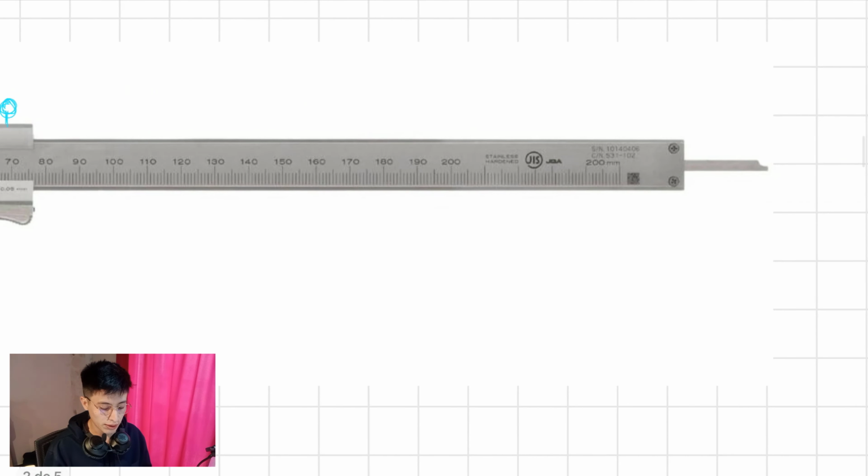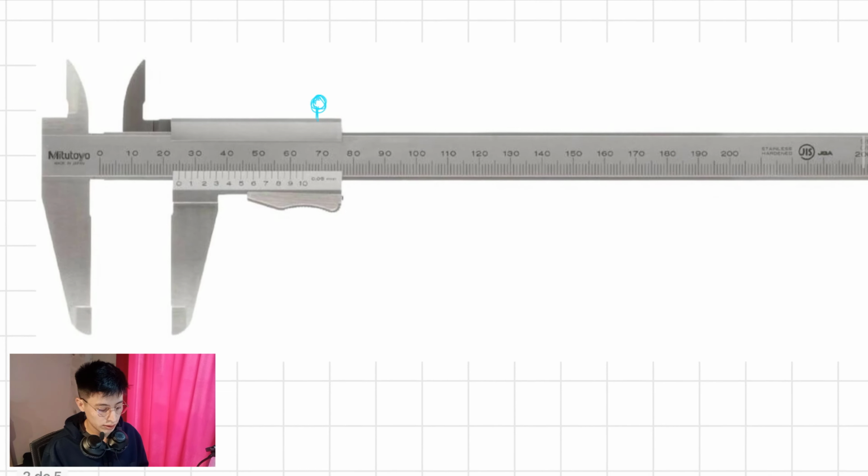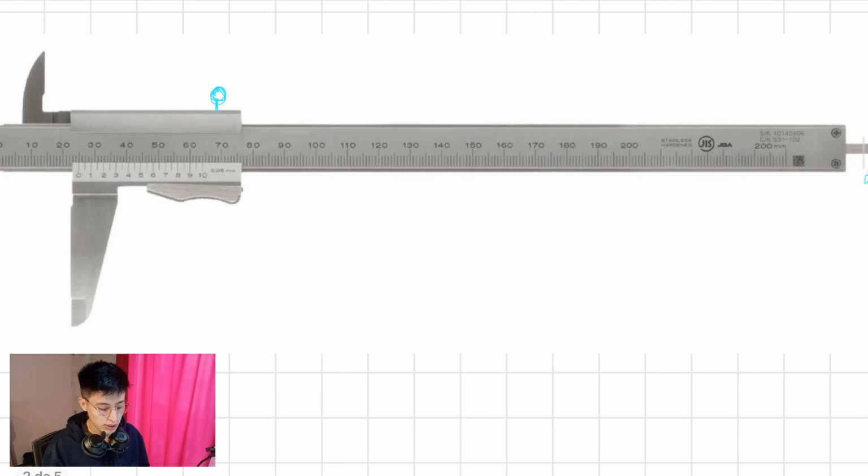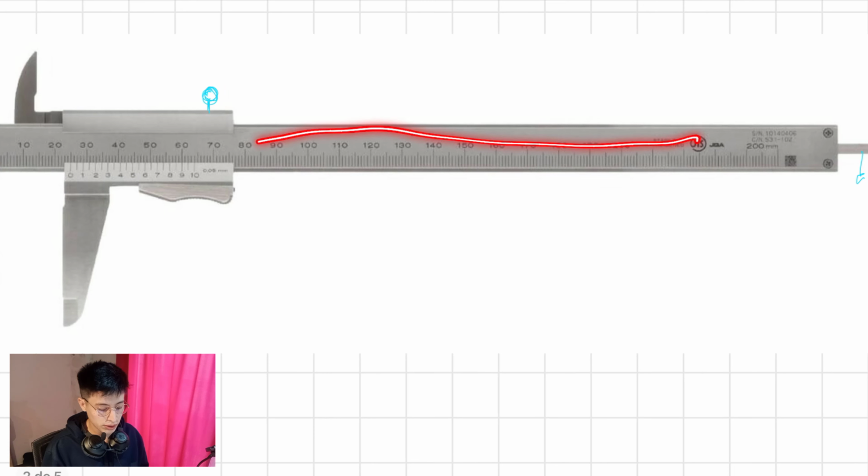We have the depth rod, of course, used for when you want to measure steps. And the two remaining parts are the basic ones for you to determine the dimension, the reading of the vernier caliper. In this case, we have the main scale and the vernier scale.